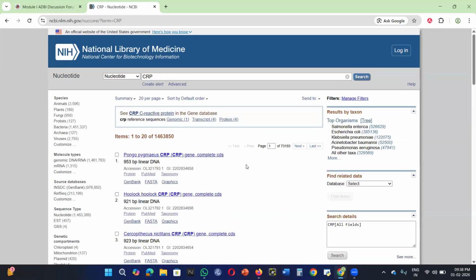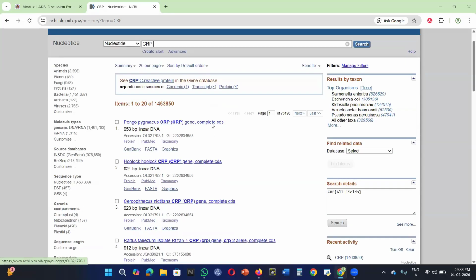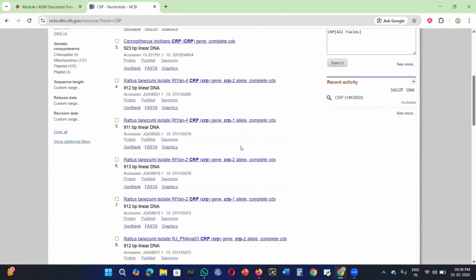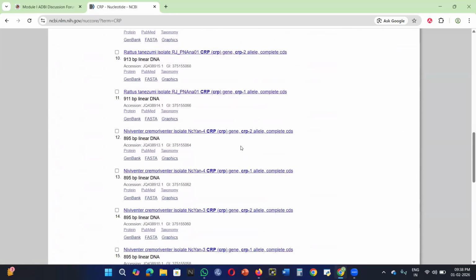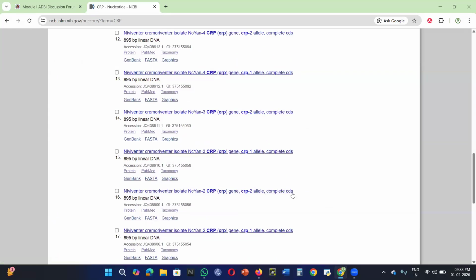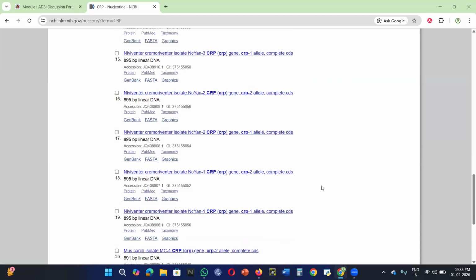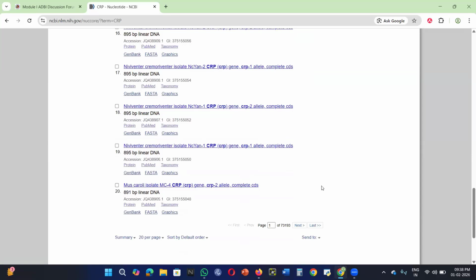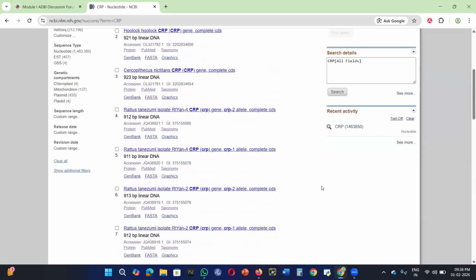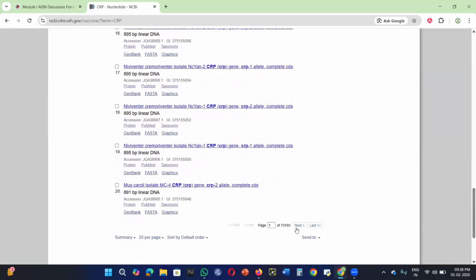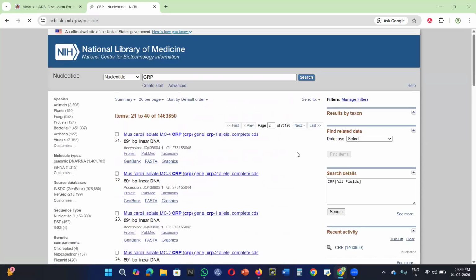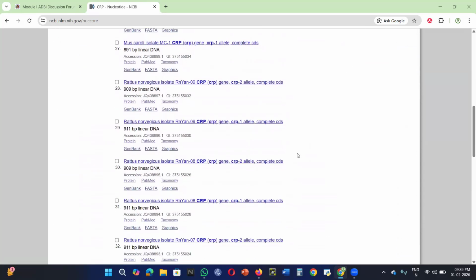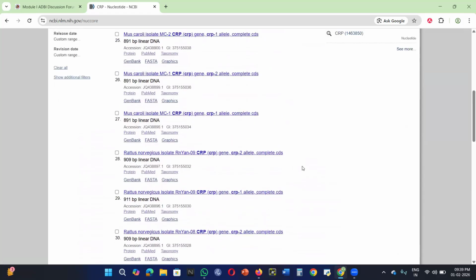See, it will list. When you are seeing this list, you can see the words complete CDS. You can also go through different parts. In some cases, you may not have the words complete CDS. Complete CDS means complete coding sequence, so that link alone gives a complete nucleotide sequence. Otherwise, you will get partial CDS also. If you go to some other page, you will see partial CDS and incomplete genes as well. But for our purpose, we want results that show a complete CDS, so you have to check that.